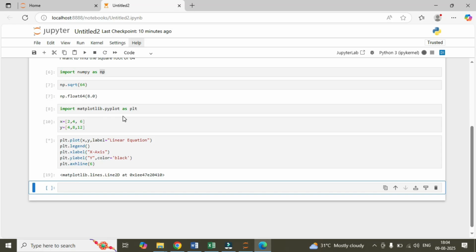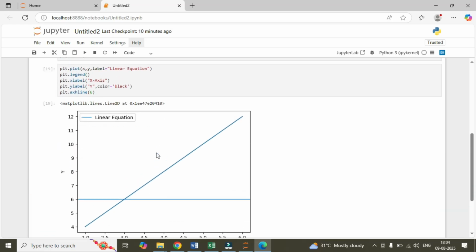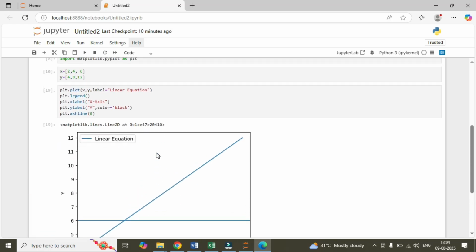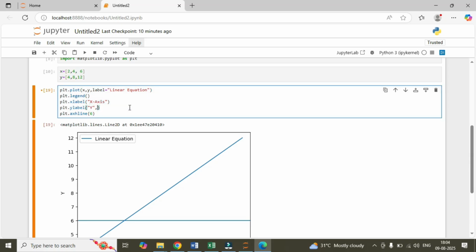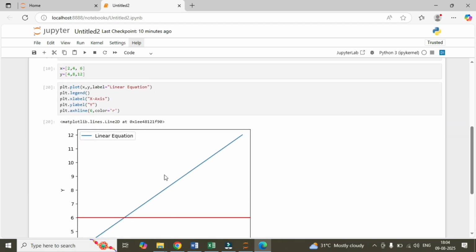Let me check it again. Sorry, I misplaced that. It should be here. Here the keyword should be color, and that should be equal to red. Let me check it again. Yeah, I have a red line.